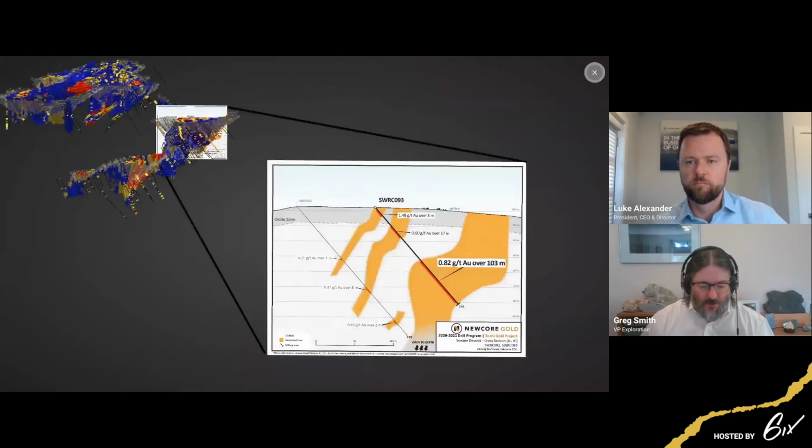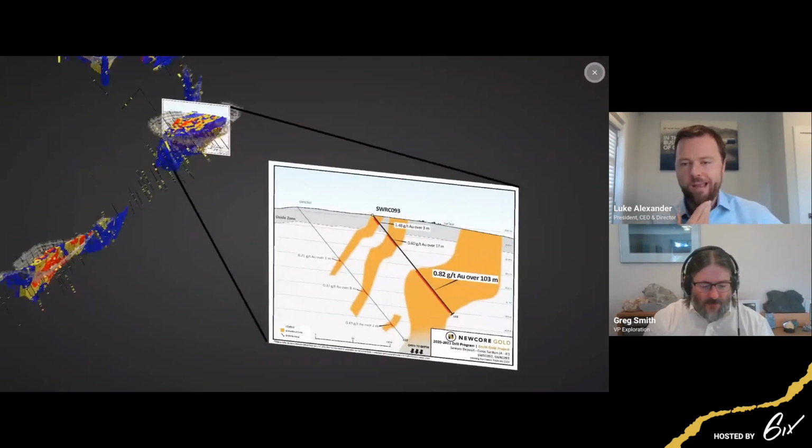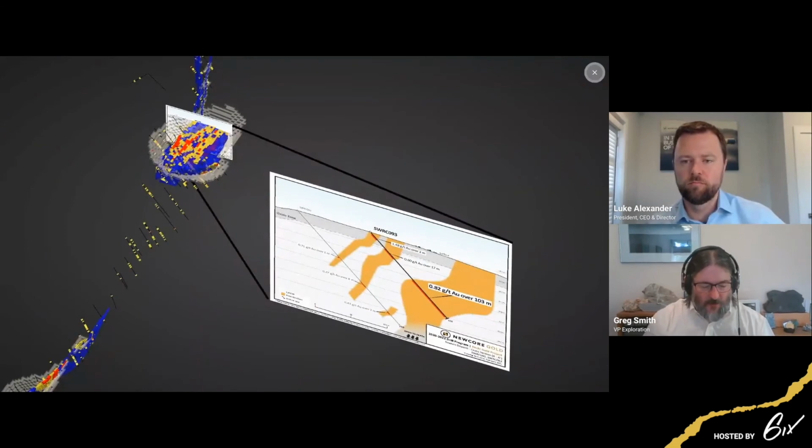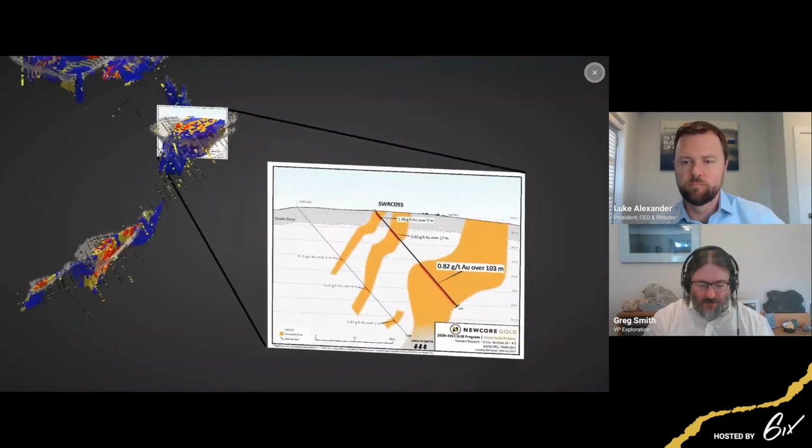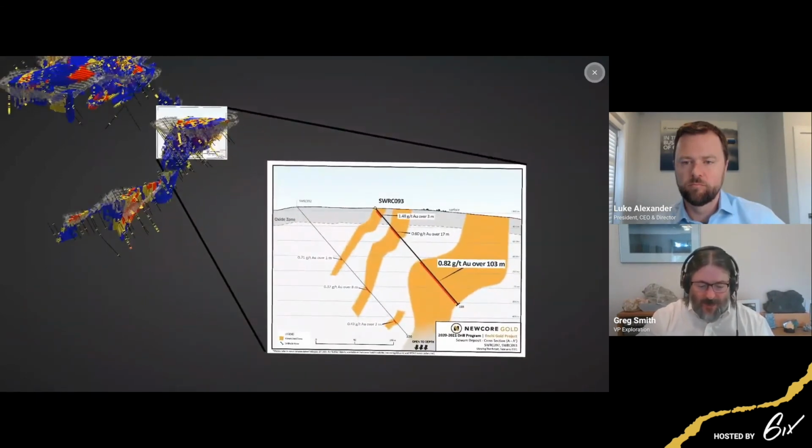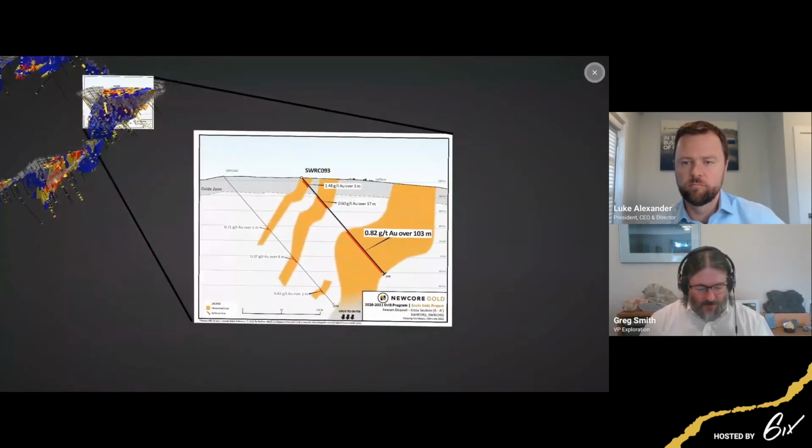A little bit north of that section, about 100 meters north. This is the northernmost section now on this central part of the area here. You can see that we haven't done any drilling to the north of this, and that's very important because it shows the exploration potential there. So we're not actually getting the full value of this significant intercept that we see here. So over 100-meter intercept, because there's nothing to the north of it yet. So we have now completed some drilling there along the northern extent of this structure, and this is certainly one of the low-hanging fruit that we have for the expansion potential here at Sewum.